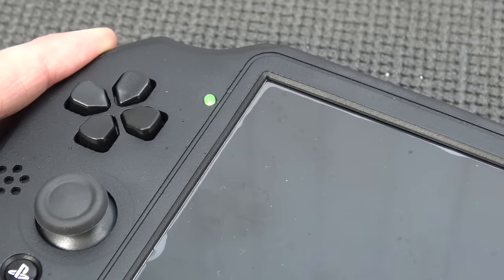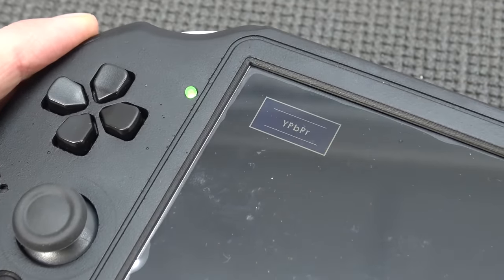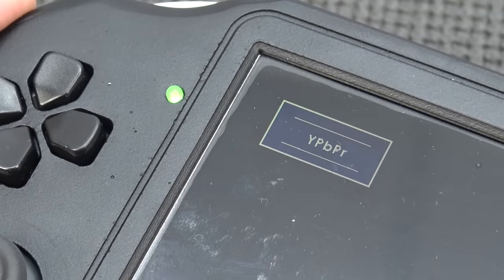And of course, on the left side, we get the LED that gives us an indication of the health of the battery. Green for full, orange for, let's say, 50%, and red because you need to charge it.